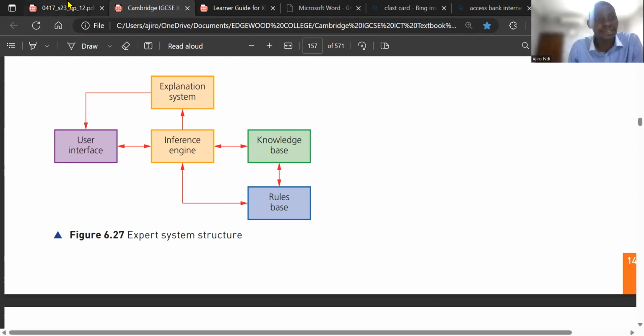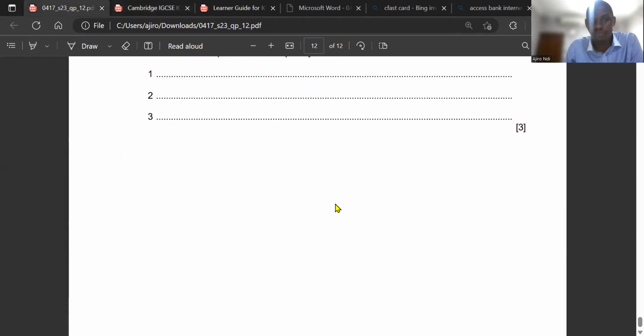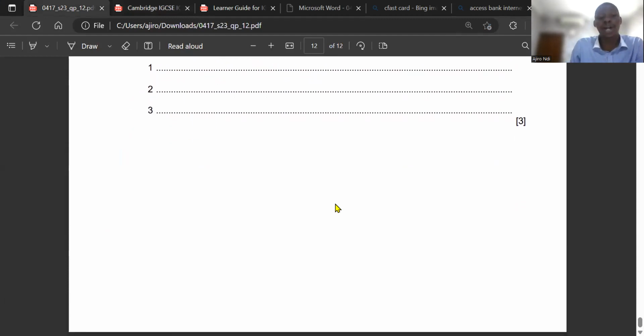Okay? And with that, we have come to the end of this paper. If we are able to have another class, we are going to talk about another paper from 2023 again, to see, at least if we go through those ones, we are able to see very similar questions, even simpler questions, because these are very tough questions. And when we see the simpler one, we should be able to know what to do.